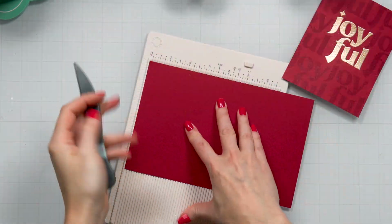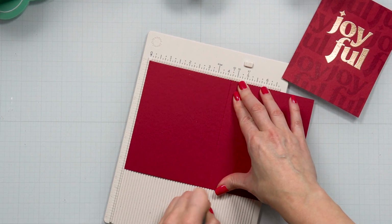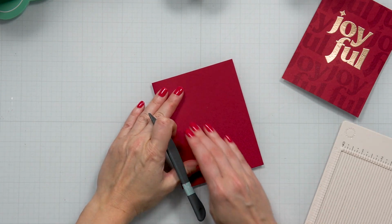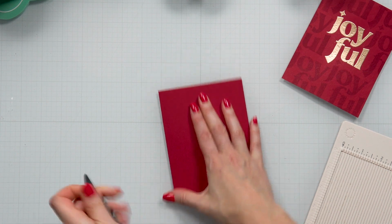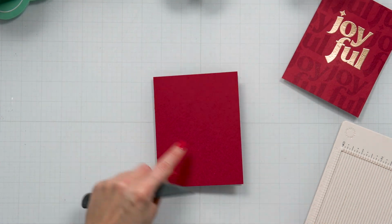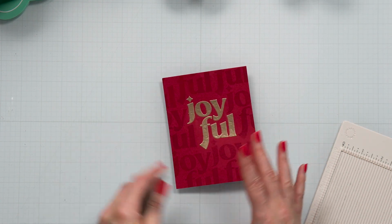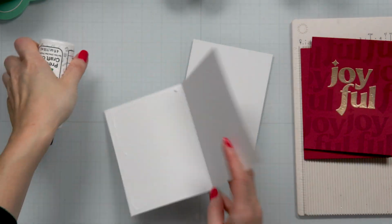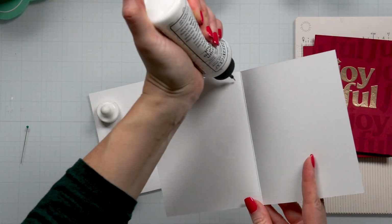So next I'm going to create a card base for my card, and I'm using the same Schoolhouse red cardstock for the card base. I just wanted to have the same look. I want to have the same color background for my card base as I'm using for the card front. Technically, you could have done all of that stamping on the card front, but like I said, your paper warps slightly from all of the heat. So I knew I wanted to do this on a separate sheet of cardstock, and then just adhere that sheet onto my card front.